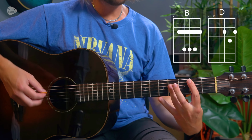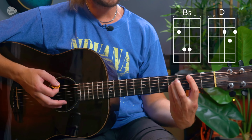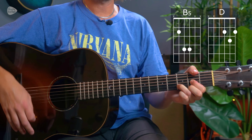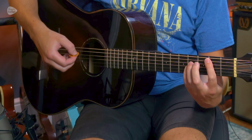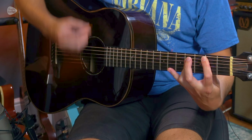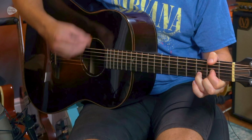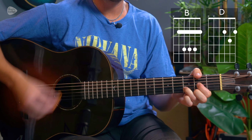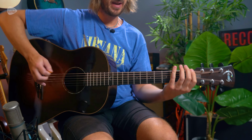Repeat. Then the chorus section, the "no I don't have a gun" section, is B major or a B power chord to a D major played in open position, on the MTV Unplugged. And that's the same kind of strumming pattern as in the chorus. 2, 3, 4. No, I don't have a gun. And it repeats 4 times. This is the 3rd time. Then we're back to the riff.